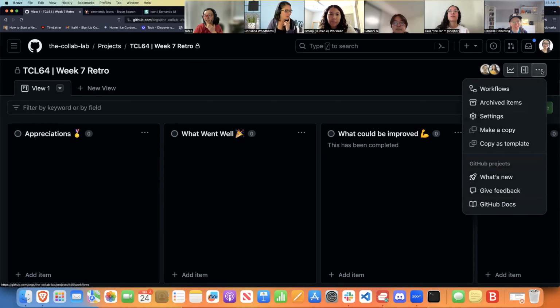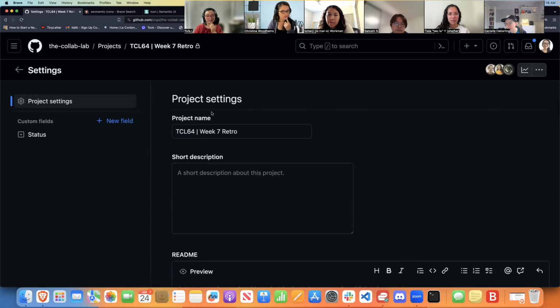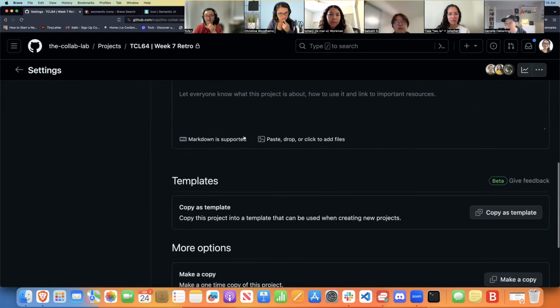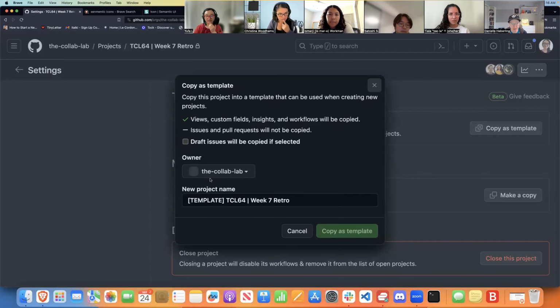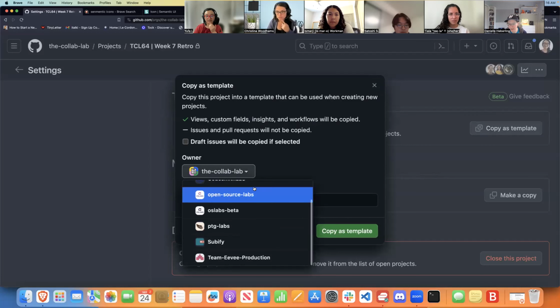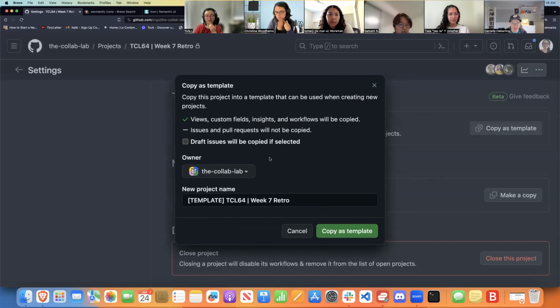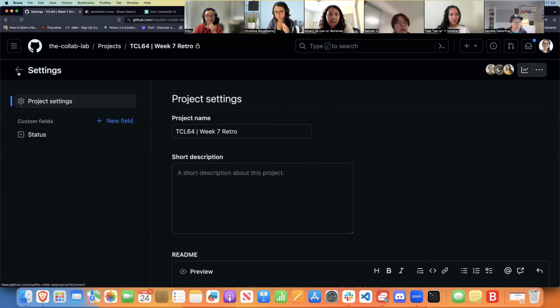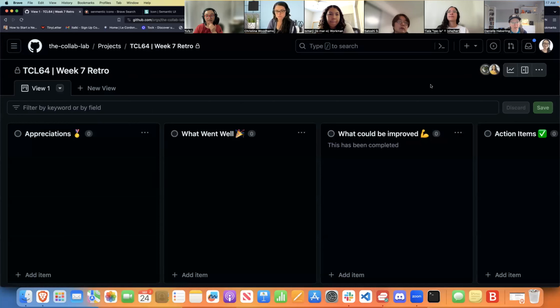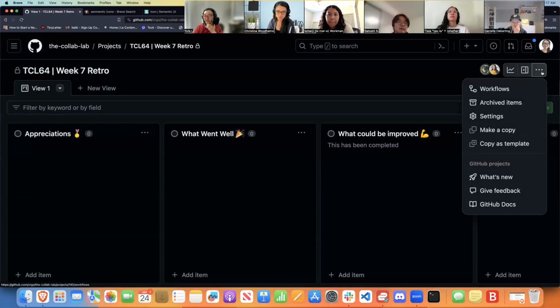I see. Can we move this somehow? Yes, I'm wondering. Yeah, so settings, copy as a template. Yeah, I can't really choose. Well, weird. Yeah, I'll figure out how to move this somewhere.